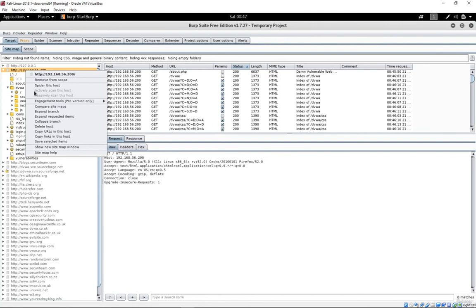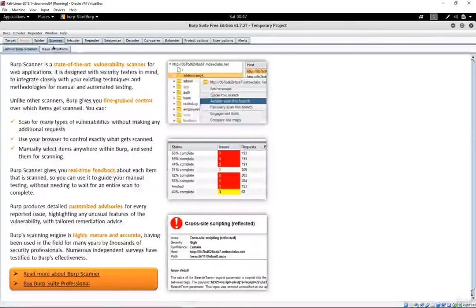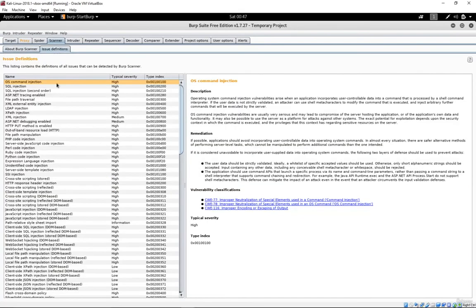But if you have the paid version of Burp Suite and use that version, you could basically start scanning the application right from here. And as soon as you start the scanning, it will be added to the scanner module here, and you would see that the vulnerability scans would be started.